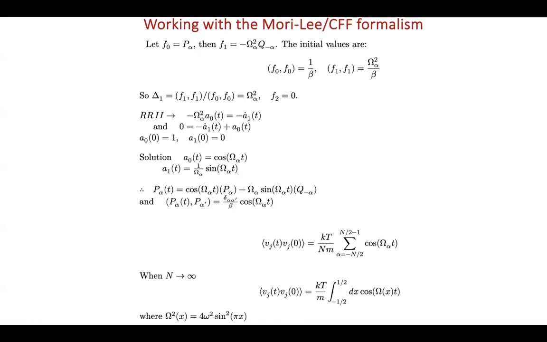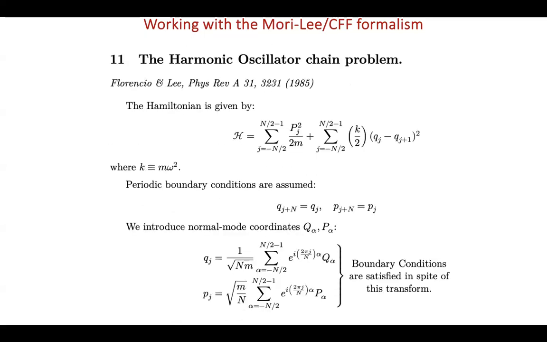So what have we done? What we have done is we have taken a harmonic oscillator chain. We have made it go to infinity. We have replaced the harmonic oscillator chain from real space description to K-space description. And in doing so, we have found that there is a dispersion relation.